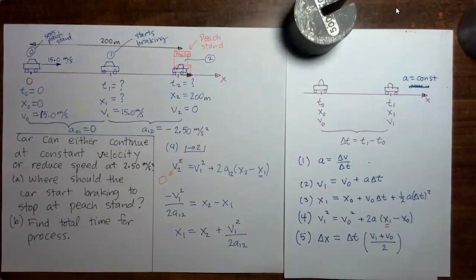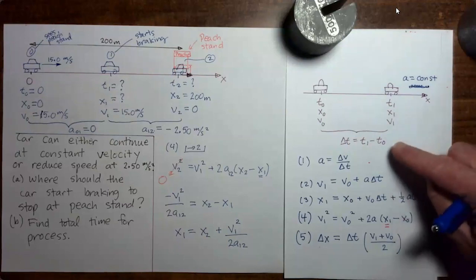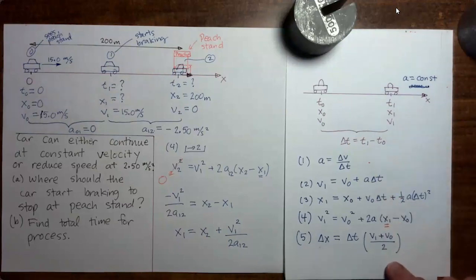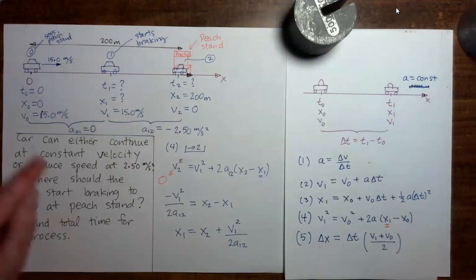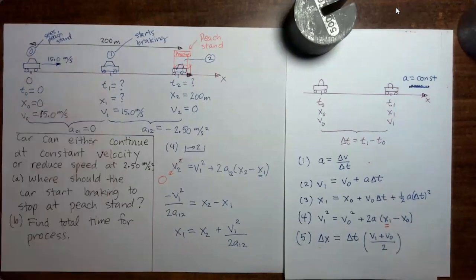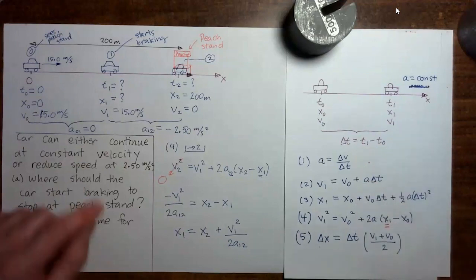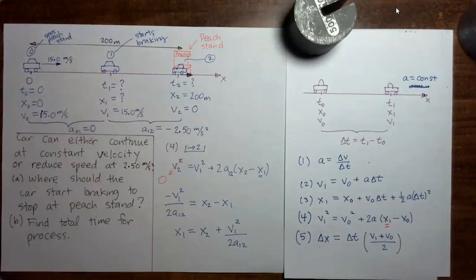I'm going to invite you to pause the video again. When you pause the video, you're going to first figure out which of these equations can be used to connect 0 to 1 and get time 1. Once you've done that, figure out which of these equations can be used to connect 1 to 2 and then get time 2.